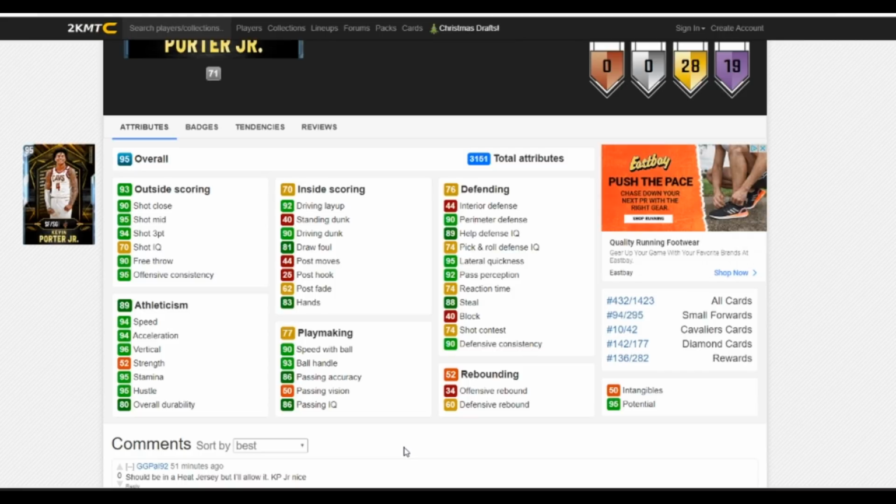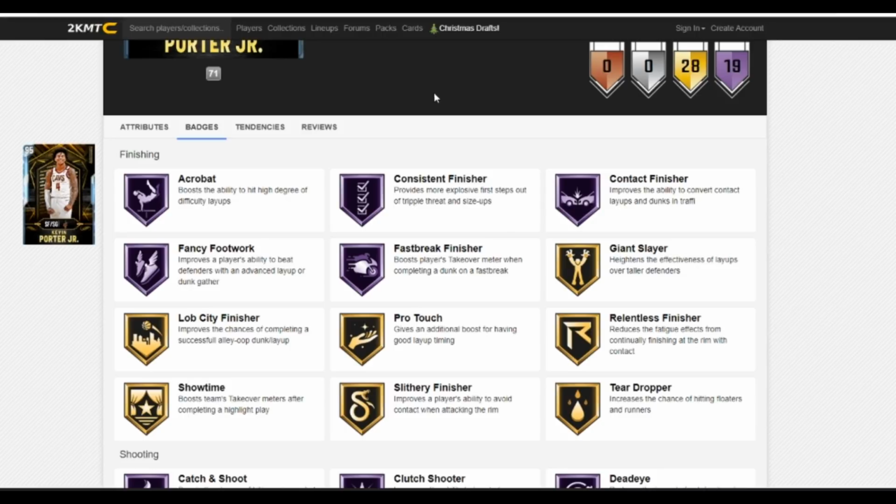Where you look where he's bad is standing dunk, post moves, post hook, strength, passing vision, block, interior defense, and rebounding. None of those stats are really that important for this card. Let's get into the badges. He's got 5 Hall of Fame finishing badges: acrobat, consistent finisher, contact finisher, fancy footwork, fast break finisher, with 7 gold badges to go along with it.